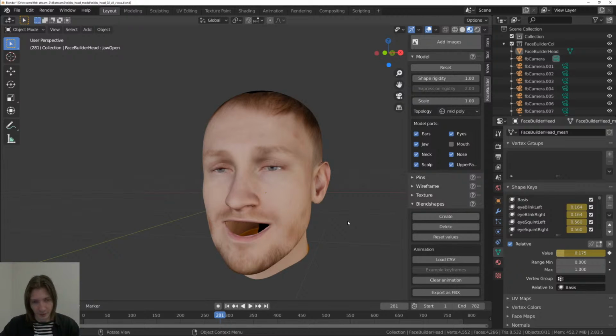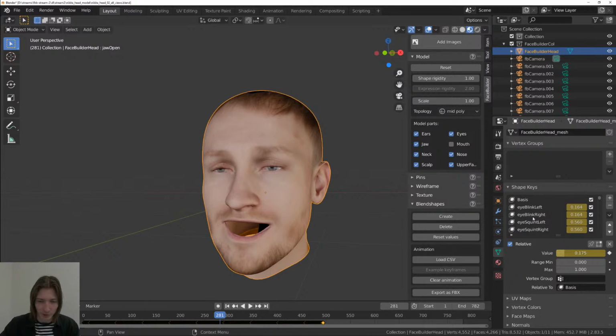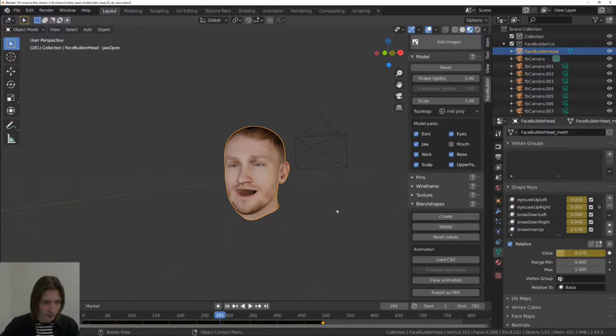Yeah, you can track the face in Nuke, and then you export the CSV file, and then you can import it here, and then you can basically transfer animation from another person in Nuke to this model, or you can for example create your own model, create the same blend shapes. They should be named in the same way, and then you can load the CSV file here and transfer the animation track to your model. Let's look at how it works.